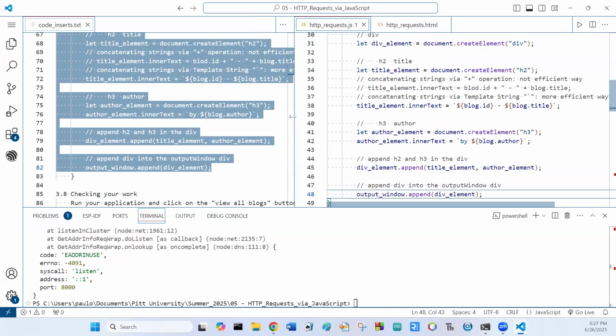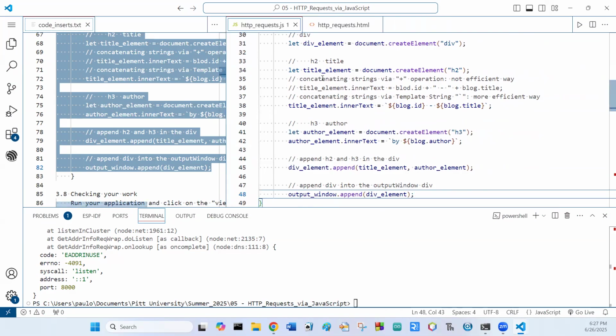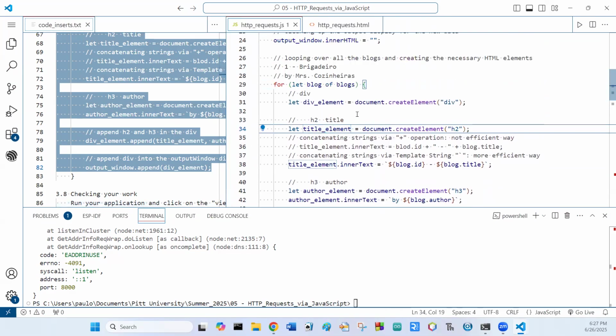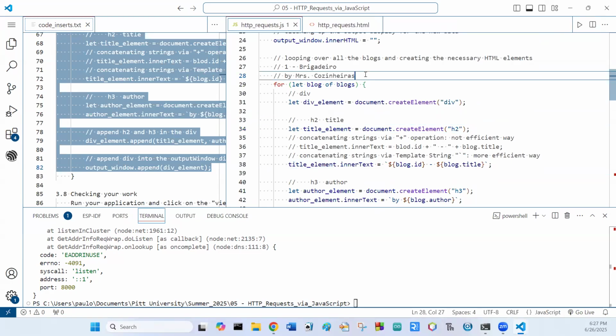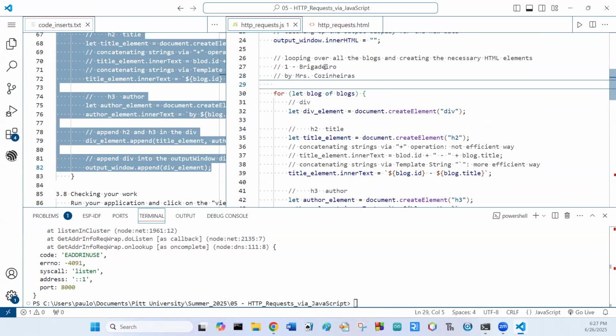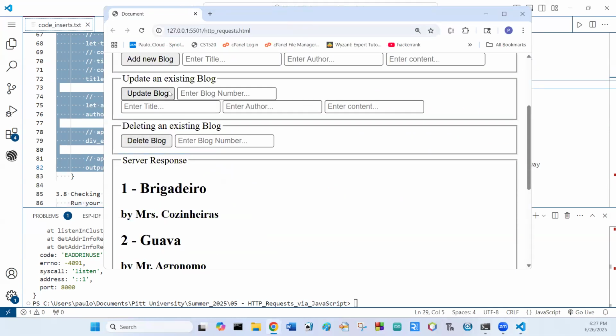A lot of code today. So let's see here. Okay, so we are here in the for loop. I'm going to even separate a little bit more here. And remember, from what we saw in the view all the blogs, let me just go back here for a second. For view all the blogs, I'm just interested in a blog ID, the blog title.